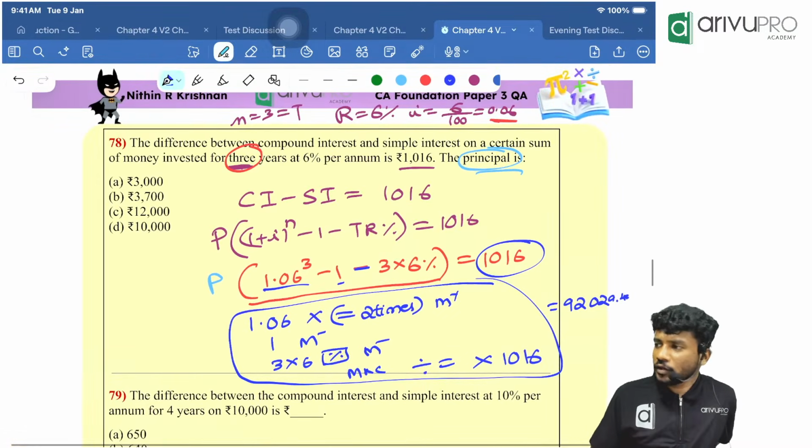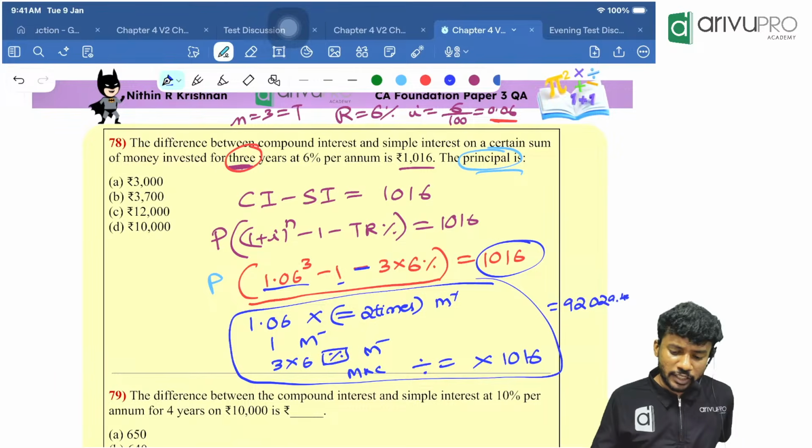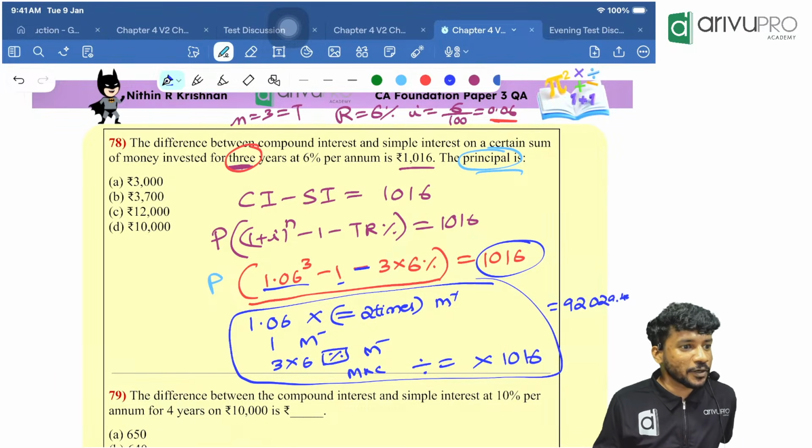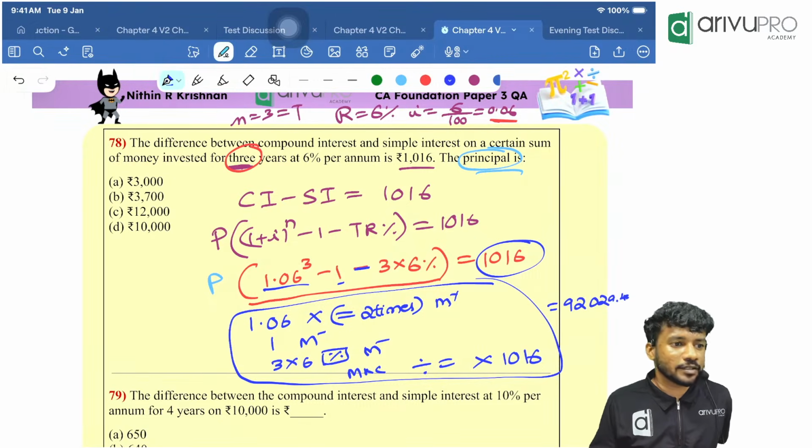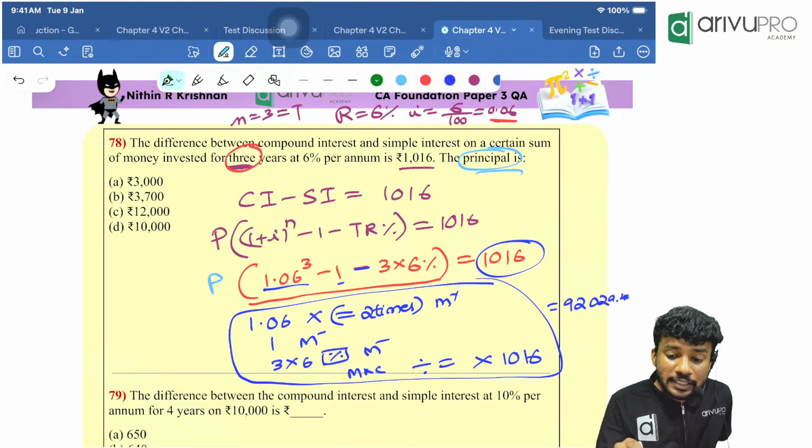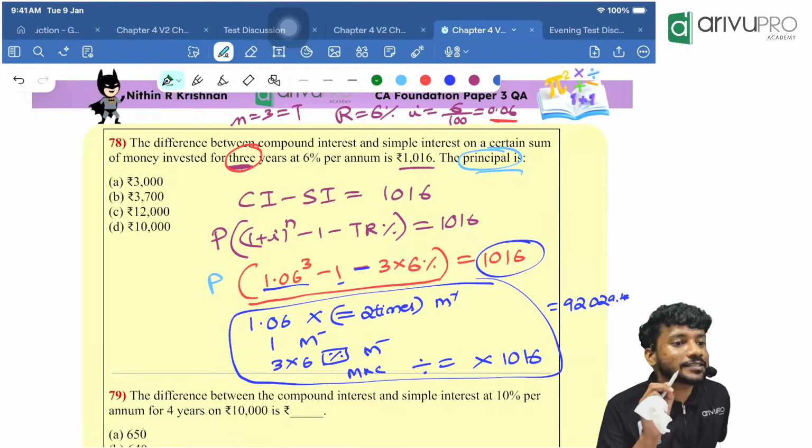Sure, I got that much. Then you will be like, should I try it again? Some mistake I made. You will try again. That time you got 92,000 again. That means the given options are wrong. In most cases, they will directly give you the grace mark since all the options are wrong. But will you leave the exam hall without marking an answer? No. We should mark the nearest answer.